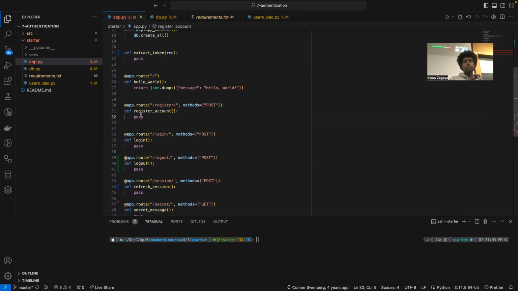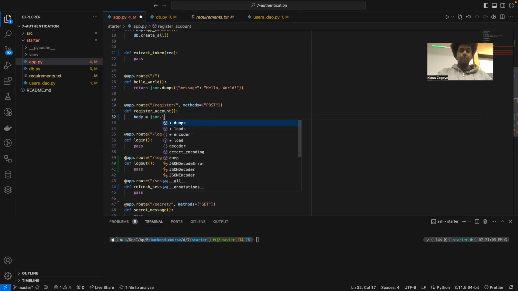So let's start off with register. Like with any other post request, you want to get the post body. So we're just loading the JSON from the request data, just like normal.